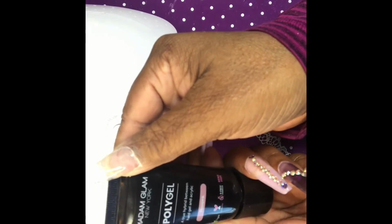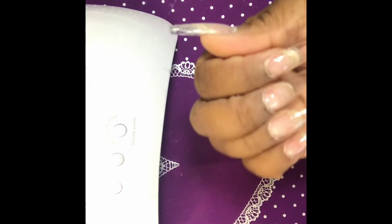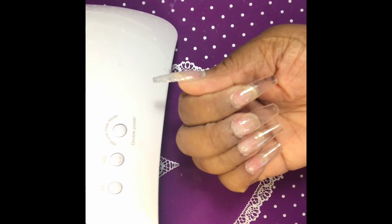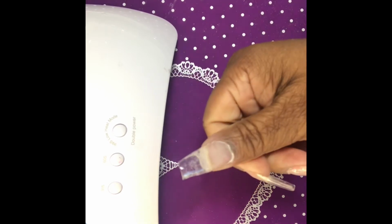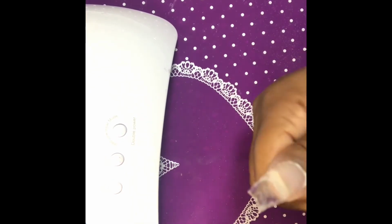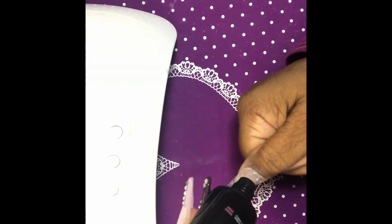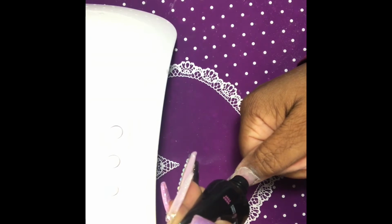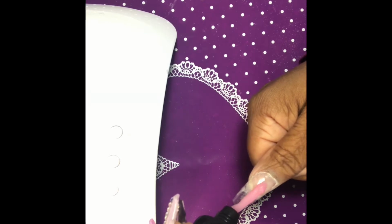And there's my Polygel. I'm just going to be using this with some slip solution. This Polygel does not come with the slip solution, but I have a slip solution from Gelish, which is the first Polygel I ever purchased, and I just still have it, and so I use that. But you can use isopropyl alcohol at 70%. That's totally fine. And I like to start at the cuticle area and just kind of go down the nail with the Polygel. This is only my second time using Polygel, so it's been a minute.